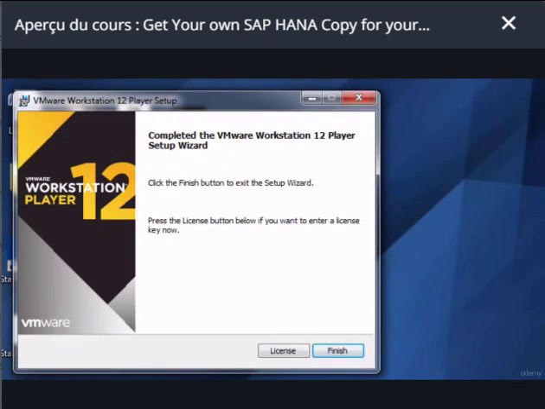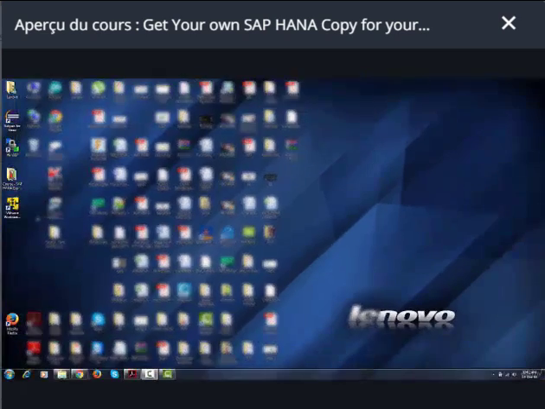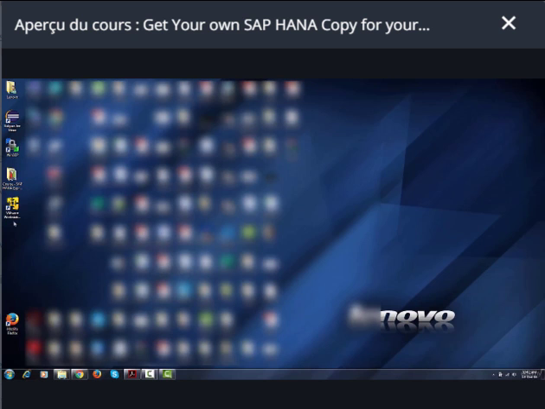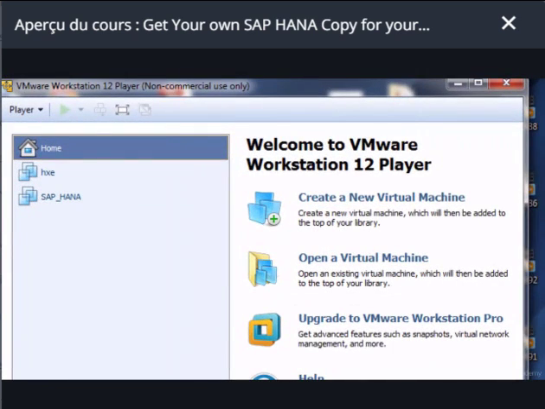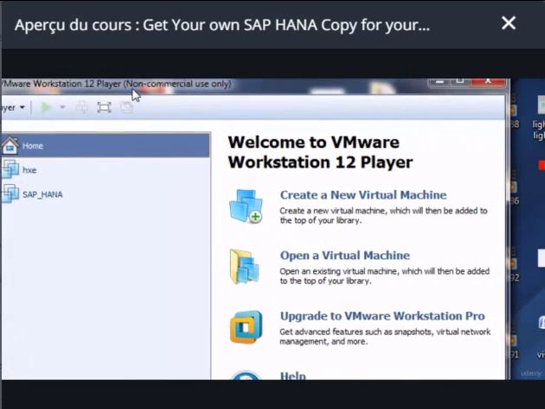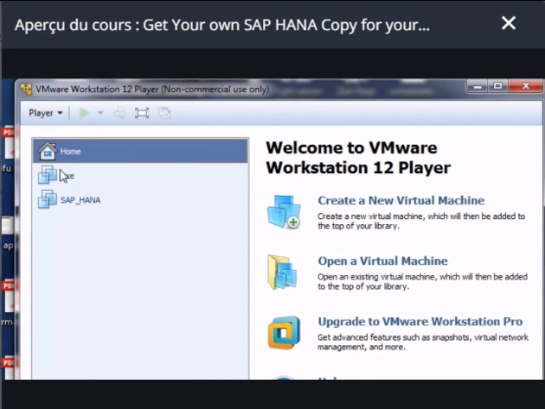Voila, it's completed. There you go. So all you got to do now is say finish. Let's go ahead and fire the VMware workstation. So you see the link about here. So let's go and click on it. And now you have the VM machine here. It's picking up my earlier VMs, but we're gonna create a new VM machine in the next video.